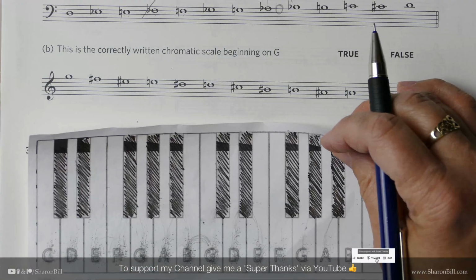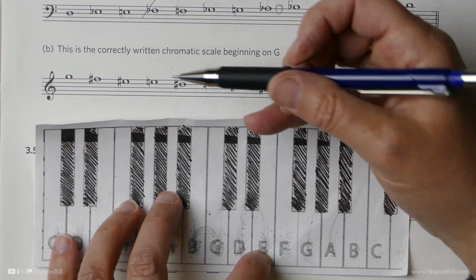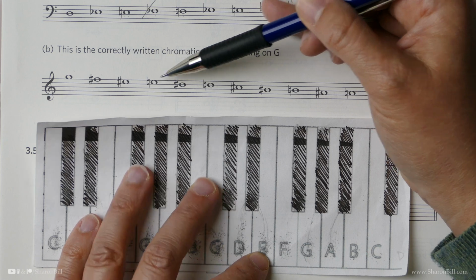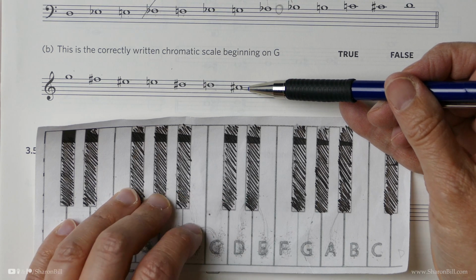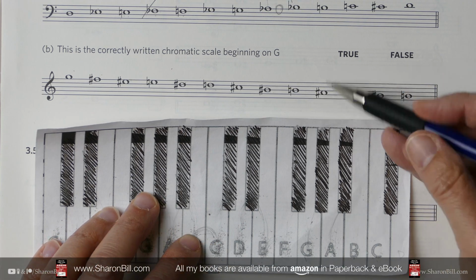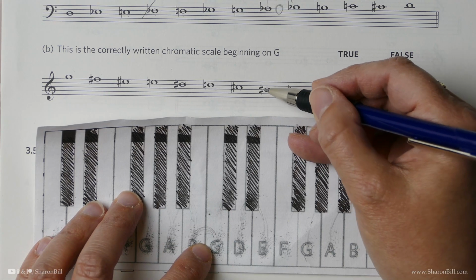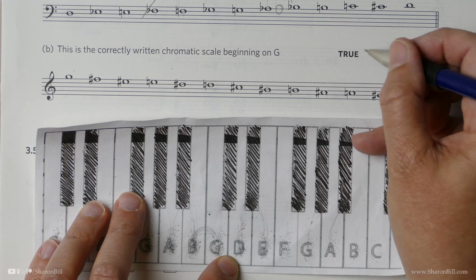Let's continue. Is this correctly written for a chromatic scale beginning on G? We're descending now. So let's see what we've got. We've got G, F sharp, E sharp, that's correct, E natural, D sharp, D natural, C sharp. Now B sharp will be correct. Then we have B, A sharp, A, G sharp, G. That could have been written instead of B sharp as a C. However, here they've put B sharp, and it does properly represent all of the semitones. So yes, that's correct.